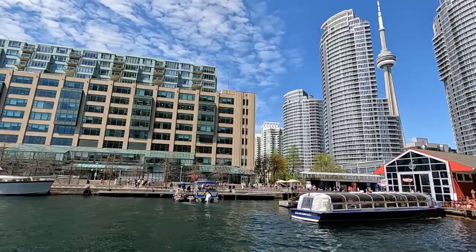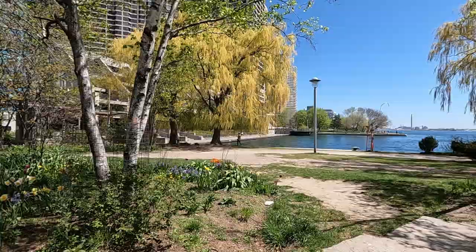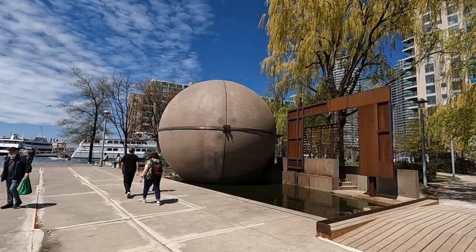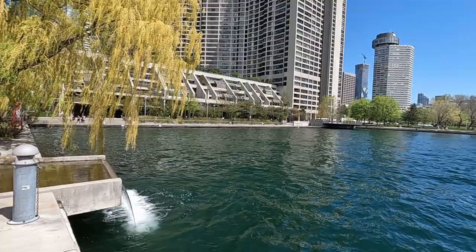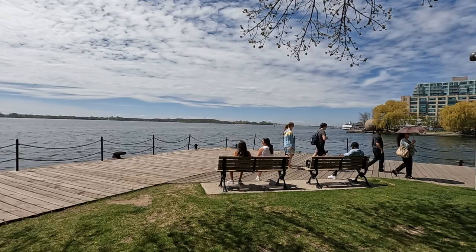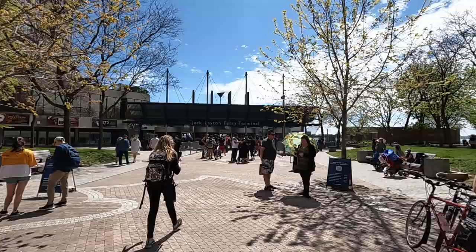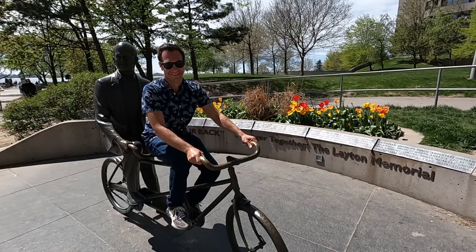We really enjoyed our tasty beaver tail desserts at Cue de Castor, but there's more to see and eat along Toronto's waterfront. Over in Harbour Square Park West, you'll find some lovely little gardens with a charming walking trail winding through, as well as this big interesting ball-like structure — I think the sculpture is called the Sundial Folly. If you continue walking along the wooden boardwalk and make your way further east, the waterfront trail continues and is lined with lots of seating to take in the beautiful scenery. If you keep walking down the path, you'll eventually make it to the Jack Layton Ferry Terminal, where you catch the ferry to the Toronto Islands. There's also the Jack's Got Your Back Layton Memorial, where you can take a nice picture.